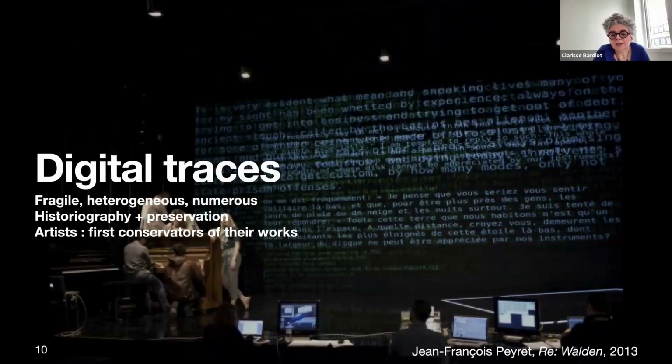Otherwise, at the time of the premiere, it is already necessary for the people working in performance to update the control software solutions and operating systems of the computers accompanying the tour, to save and sort the hundreds, sometimes thousands of documents related to the work in a new version. So right from the start, the artistic and technical team is confronted with problems of technological obsolescence and the quantity of information that can have a decisive impact on the appearance of the work. And what we have also to say is that the artists are the first conservators of their works.